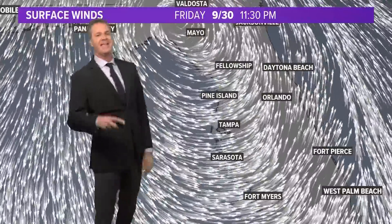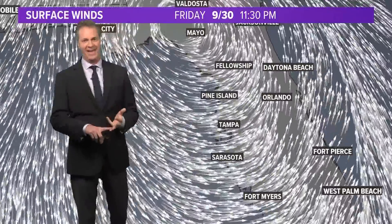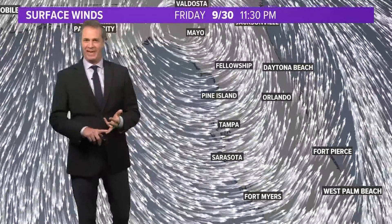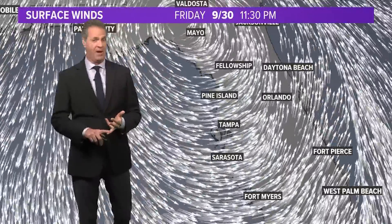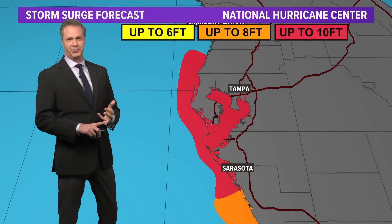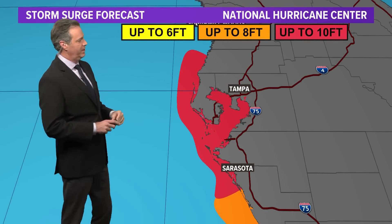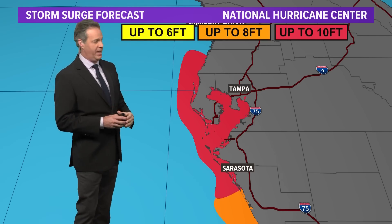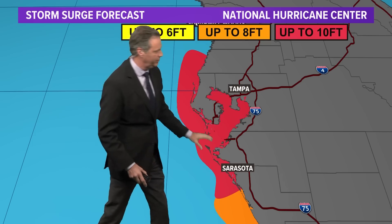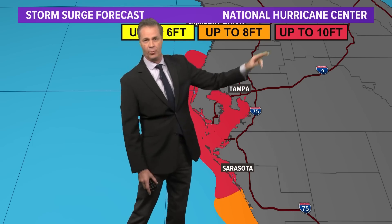So Wednesday night through the day on Thursday — that's when things may be at their worst for Tampa, if indeed that forecast verifies, which skirts a Cat 3 or Cat 4 right by Tampa and Tampa Bay. It's too early to really get a high-resolution forecast on surge — it's not even in the Gulf of Mexico yet. But if that forecast verifies, absolutely Sarasota to Tampa and further up the coast from Tampa could see 10 feet or more.